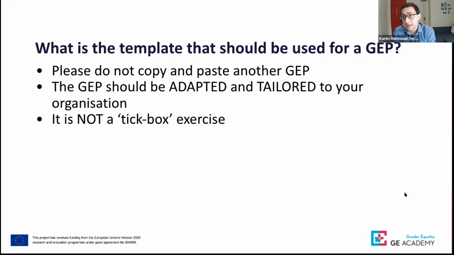And key to this is to think about it as a change process, not as a tick box exercise, because if you think about it as a tick box exercise, then your implementation will be very procedural and it won't actually create sustainable change on the ground. And what we're aiming for is sustainable practice change.